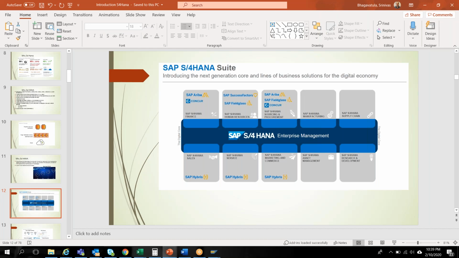The add-ons were easy. You can ask me a question here: even in ECC we had these add-ons, so what's so special in HANA, right? In ECC also we had SRM, CRM, HCM, these different add-ons on top of ECC. So what's the difference between back then and now?